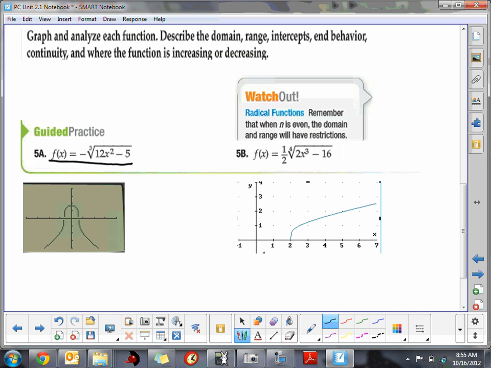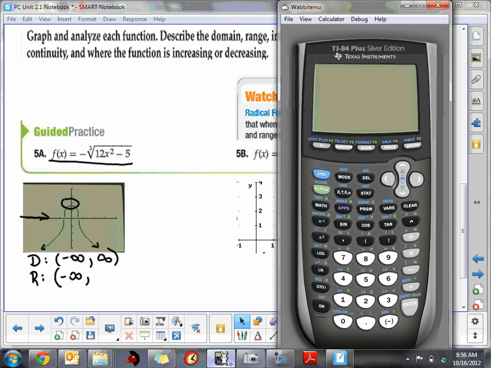If we look at describing its domain, whenever we talk about domain, we're searching on the x-axis. Are there any breaks or gaps within that problem? So if we look at this, it's a nice smooth continuous curve, so our domain is going to be the set of all real numbers. We can designate that over the interval from negative infinity to infinity. The range has a little bit more that we have to deal with. We can see they're both going towards negative infinity, but it's going to hit a maximum value right up here. So we're going to use our graphing calculator to find that maximum.